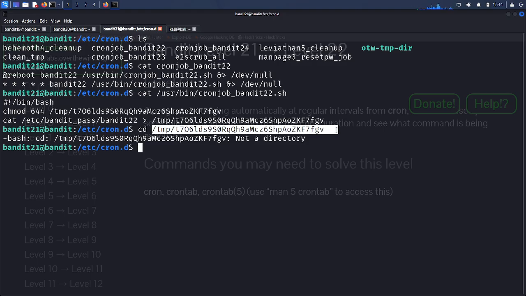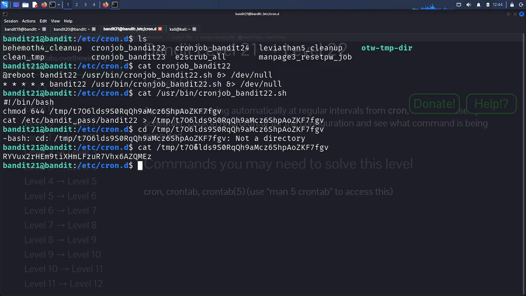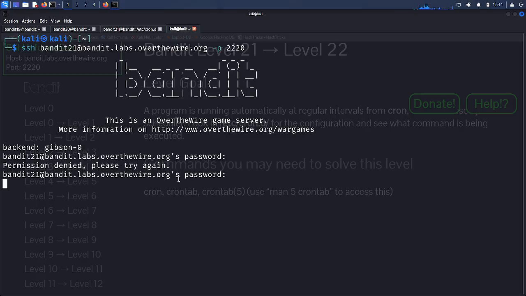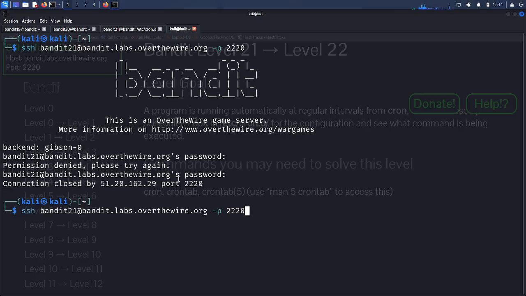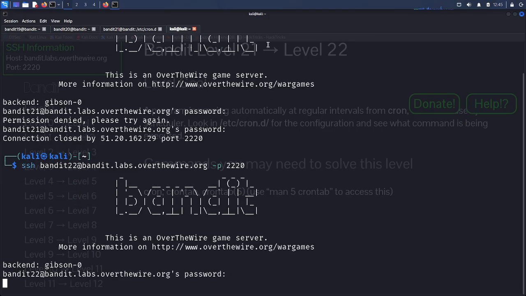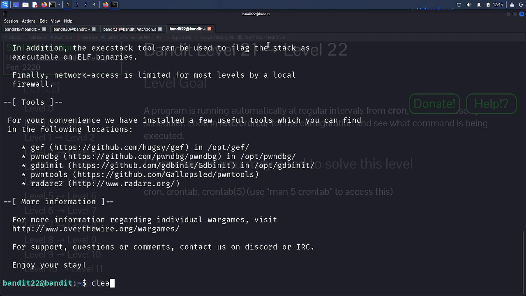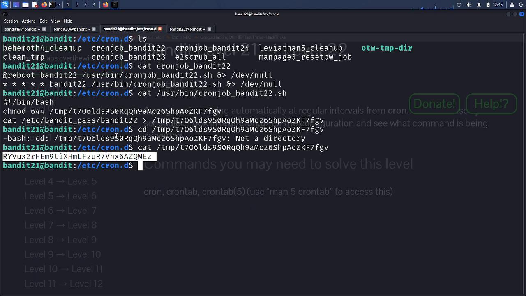This is not a directory. It's sending a file there. So if I check this out, it should be the password. But when I go here, put in the password for 21. Wait. Oh, 22. That's what I was doing wrong. Perfect. Yeah, we got it. So basically, it was a script that was saying you can read and write this, and we're gonna send it. We're gonna cat this out, the password that we're looking for, and send it to temp right here.